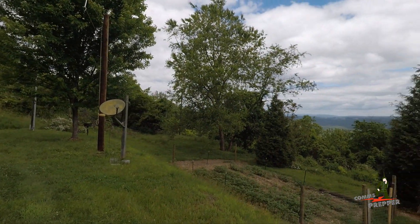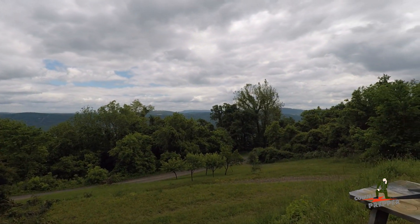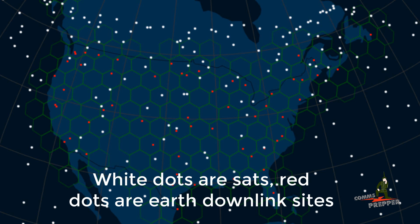Now with the magic of editing, I'm going to go ahead and put some screenshots in. The first screenshot is from the app and just shows you typical speed — it does vary depending on where the satellites are overhead. Unlike traditional satellite service where there's a geosynchronous satellite at one point in the sky, there are thousands of these Starlink satellites up in the sky. They're what they call LEOs or low earth orbit, and they're passing overhead. So when one or two are coming in, three or four are leaving, and then they're being replaced by other satellites in motion in the constellation. I think there are plans to go well over 10,000 satellites with Starlink.